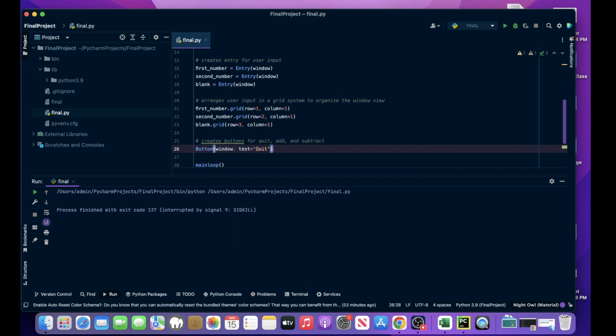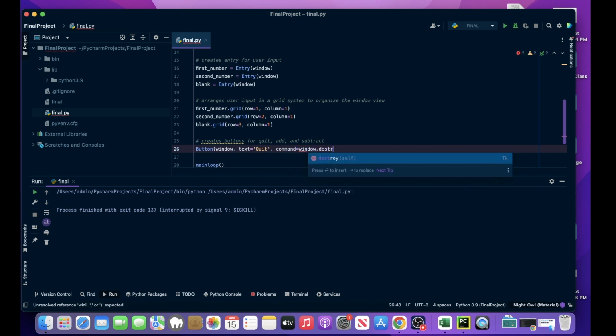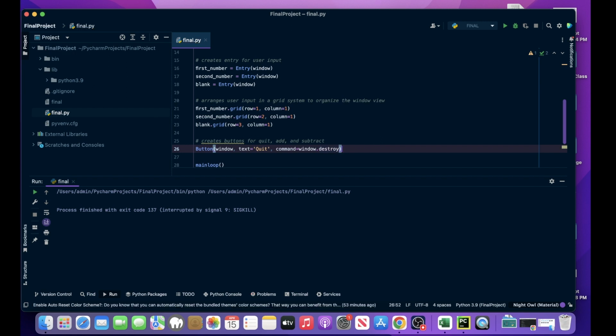Okay. And we'll say command is equal to window destroy. So what that does is whenever you press this button that's going to be built, it destroys the window, or basically just causes it to disappear. Okay, and close that out.